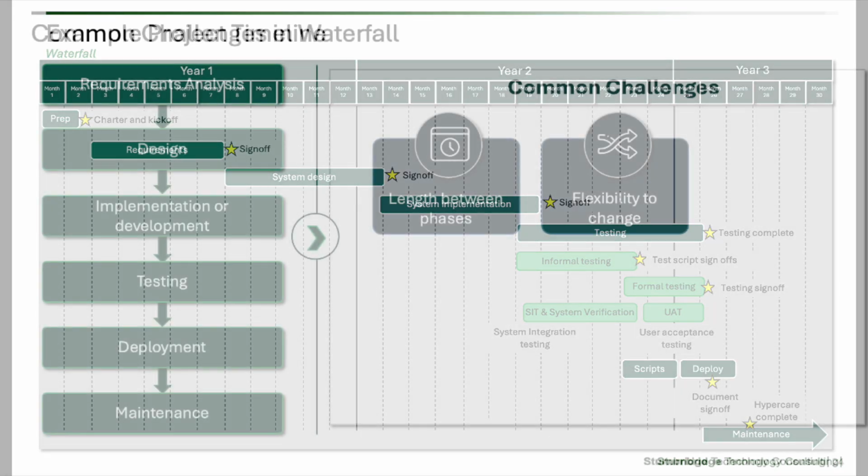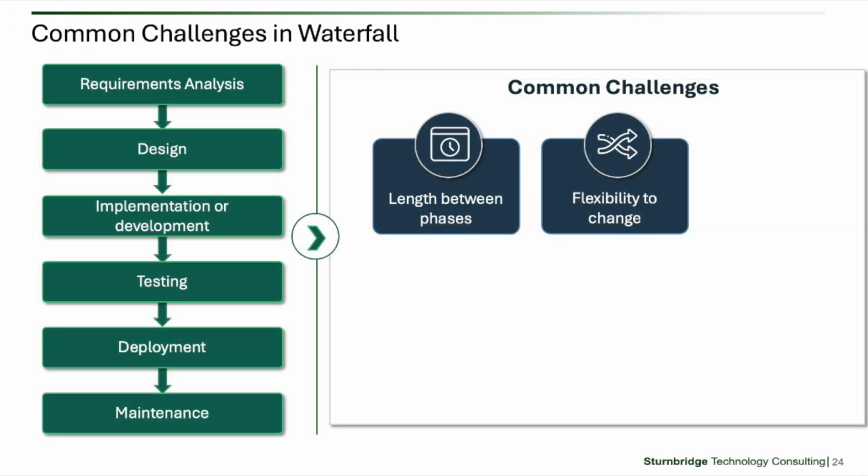The second challenge is that the process is very inflexible to changes. The further the project is in each stage gate, the more costly any changes become, both from a time and cost perspective. It puts the waterfall process at risk if a change comes very late in the process, especially if it's a fundamental change to the requirements or overall workflow.